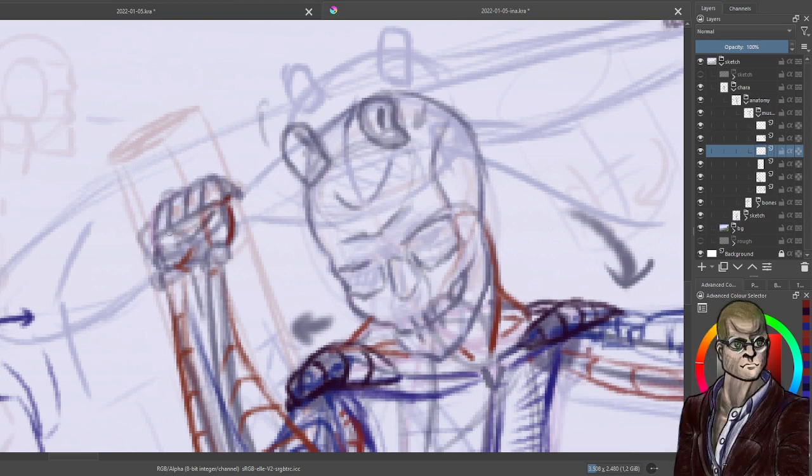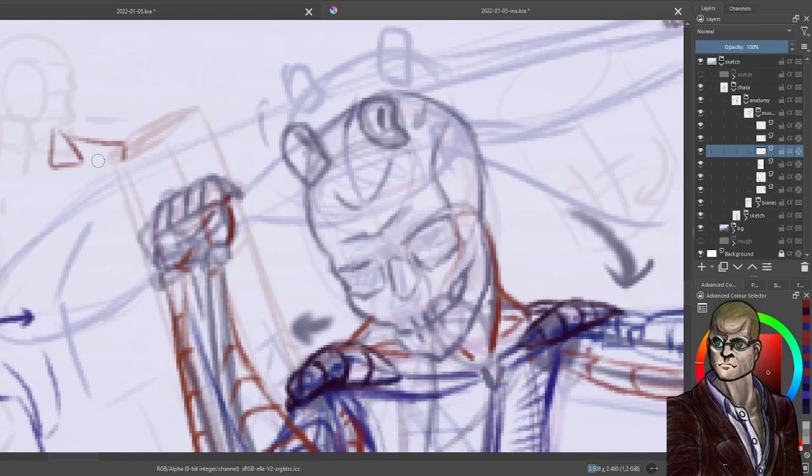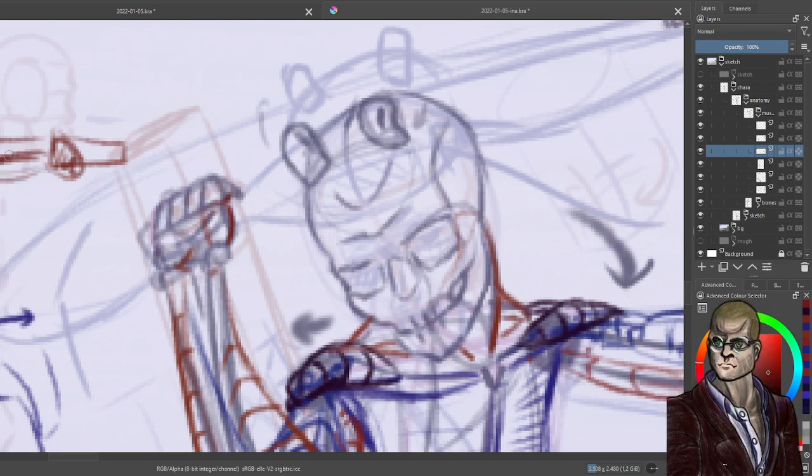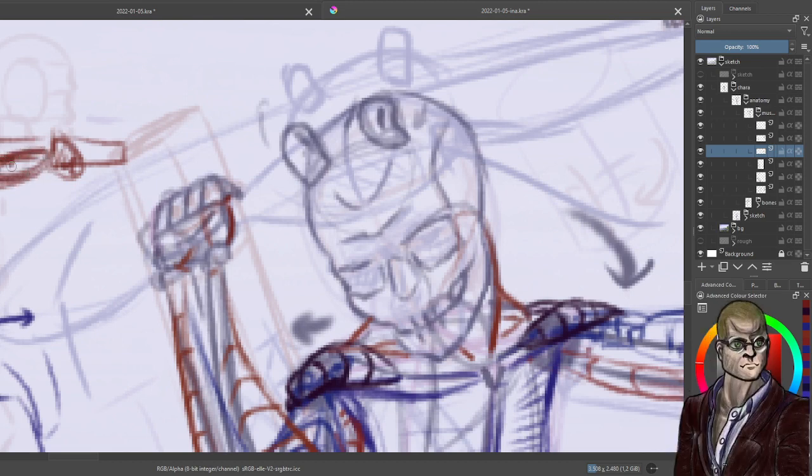You have a fat pad in front of the fingers here that gives the attachment of the fingers this kind of slope. That is because of this fat here. The muscles, the bones are relatively straight, but you have some fat here. You have some fat at the karate chop area here.